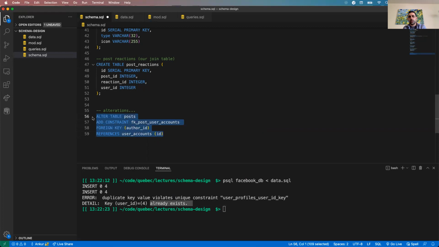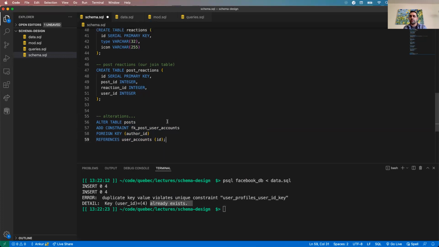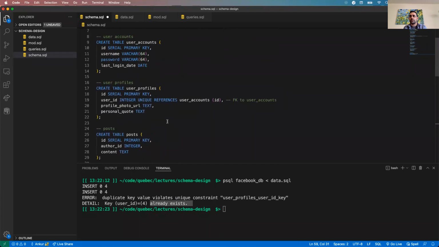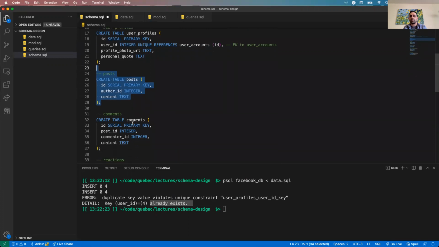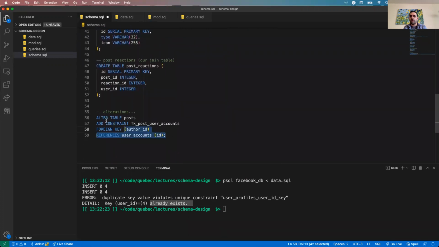So kind of a lot to write here just to make one minor change, but this is the syntax for altering your table rather than dropping your tables and recreating them with a new schema design. So yes, this is much easier, right? If I want to make a modification to my post table, I don't want to change my schema. I just want to alter it. And this will let me do it without dropping any data that might exist.